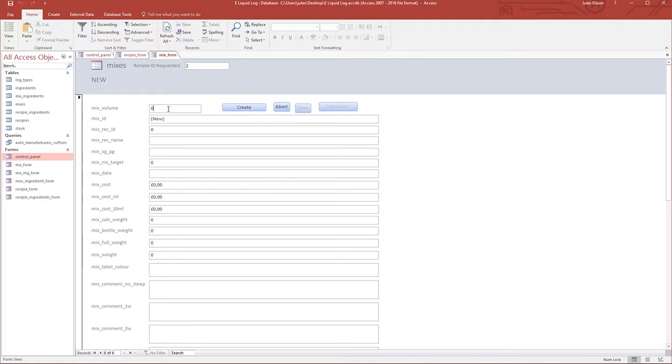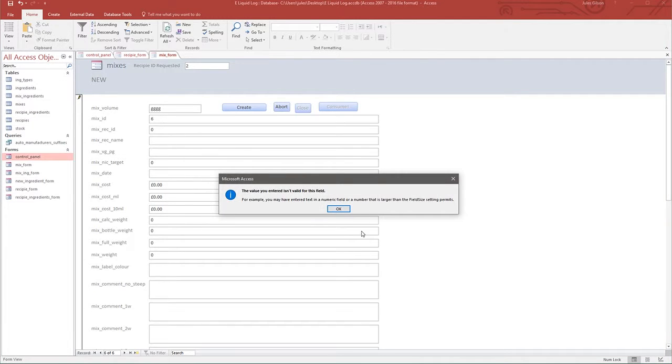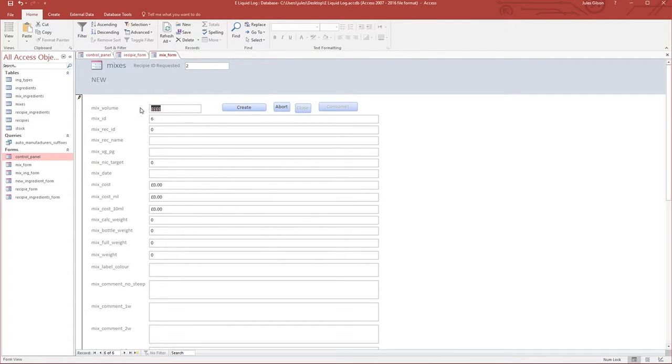Already programmed into Access is the fact that it knows it's a number, so we can't type in, say, a few letters because it's going to spit out an error. But if we put in 0 or -2, it will let us do that, and we don't want that. We want to make sure this is a positive value as we hit the create button. So I'm going to take that back off. Oh dear, let's put it into 0. That'll do for now, and go into the design view.